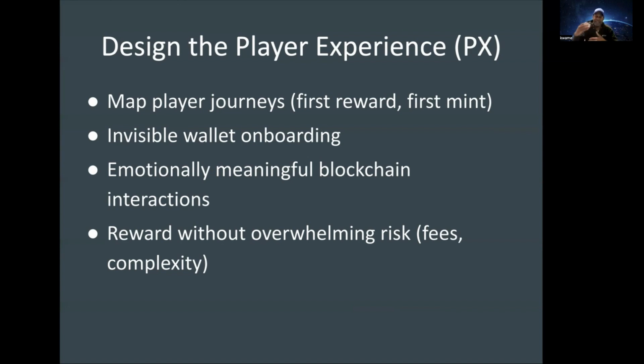So even if you are working on a chain that is gasless like Scale, you still want to mitigate what is being written on chain, and have these particular things be valued. Just don't write things on chain just because you can. There's no race for having a gazillion transactions when 99% of them are not worth anything. Reward without overwhelming risks, fees, complexity.